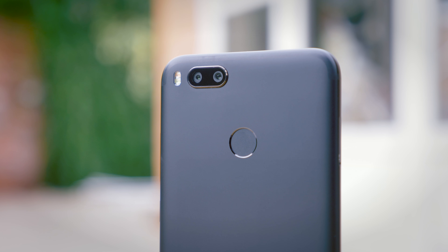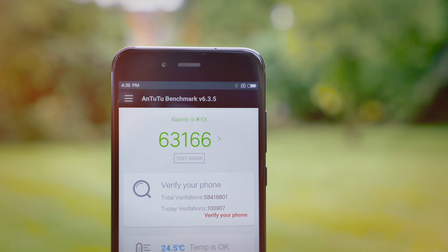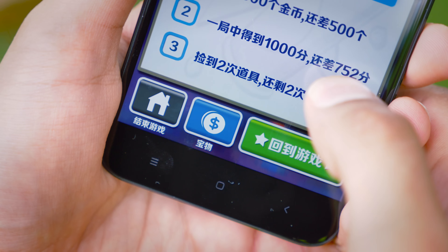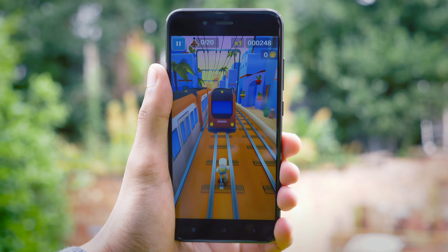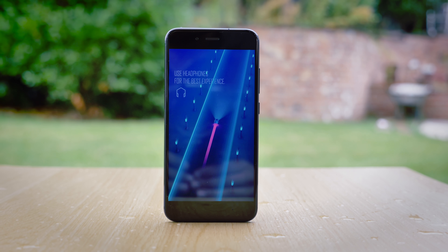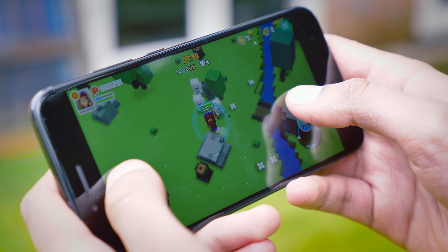Internally, the Mi 5X is more or less identical to the Xiaomi Redmi Note 4X, which is undoubtedly a phone intended for more budget-oriented consumers. Having said that, it's not a slow phone. With the Snapdragon 625 and 4 gigs of RAM, we're getting about 63,000 on Antutu, which gives us more than enough power to run the operating system very smoothly, multitask between demanding applications, and game on almost anything. The only times you might notice the lack of power is when playing the most demanding games like Modern Combat, where you might see a dropped frame, or when launching applications — things happen at a noticeably slower pace compared to phones with the Snapdragon 835.